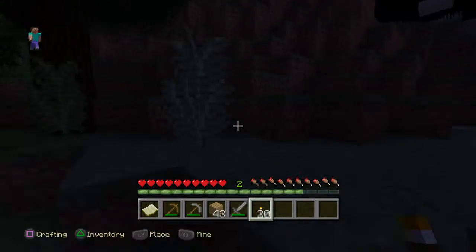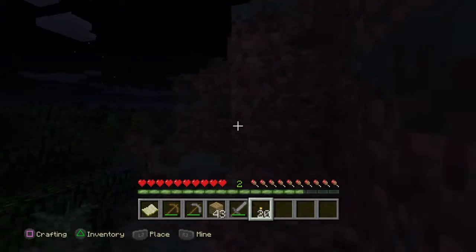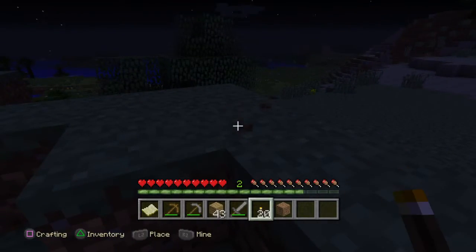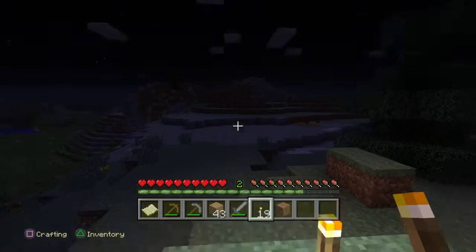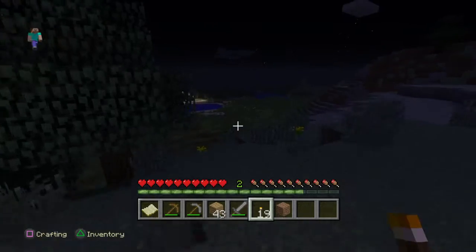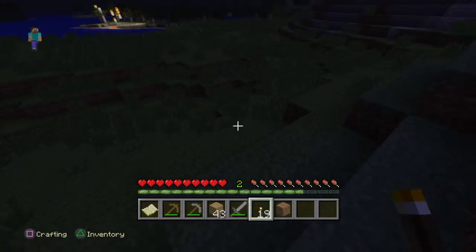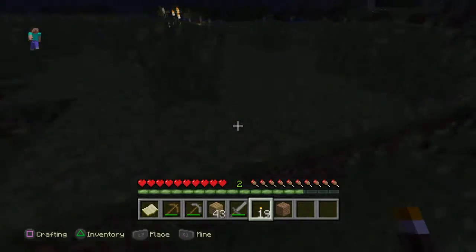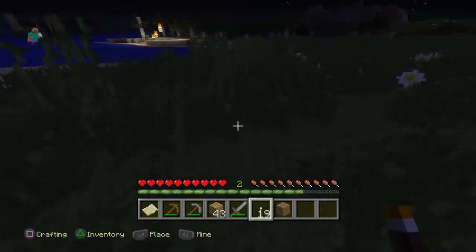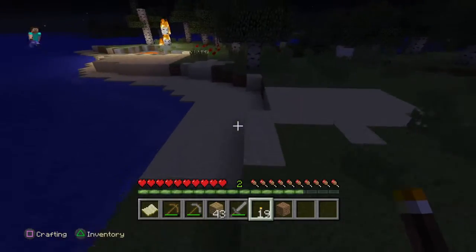Let's go to the top of this hill. I am actually lacking a lot of depth right now. It's pretty dark and I can't really see. There we go. Ooh. Oh, there's lava over there. Usually where there's lava, there's diamond, and usually where there's diamond, there's good stuff, like gold and iron and, you know, all that fun jazz. Let's go.